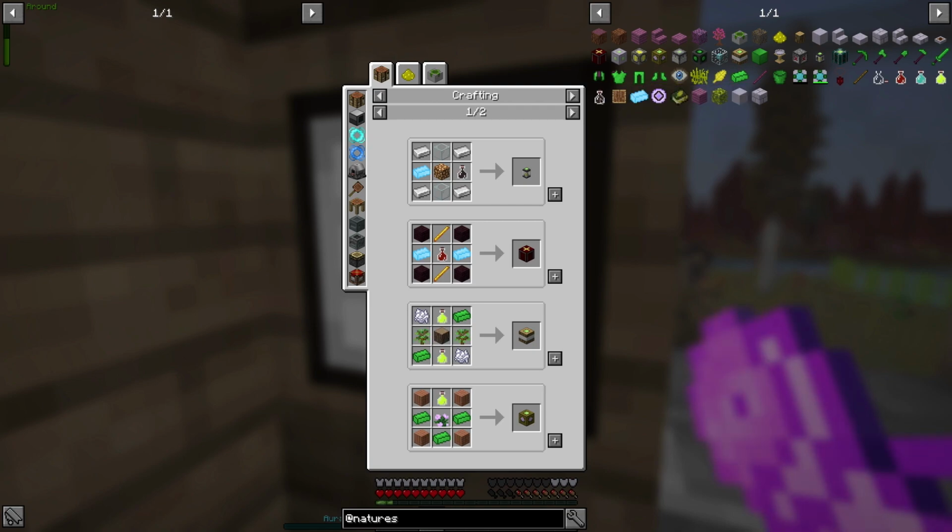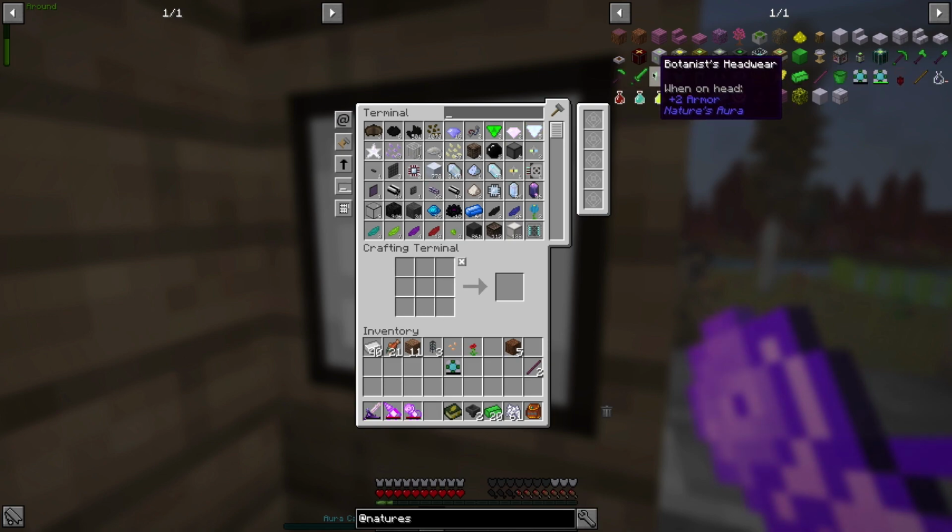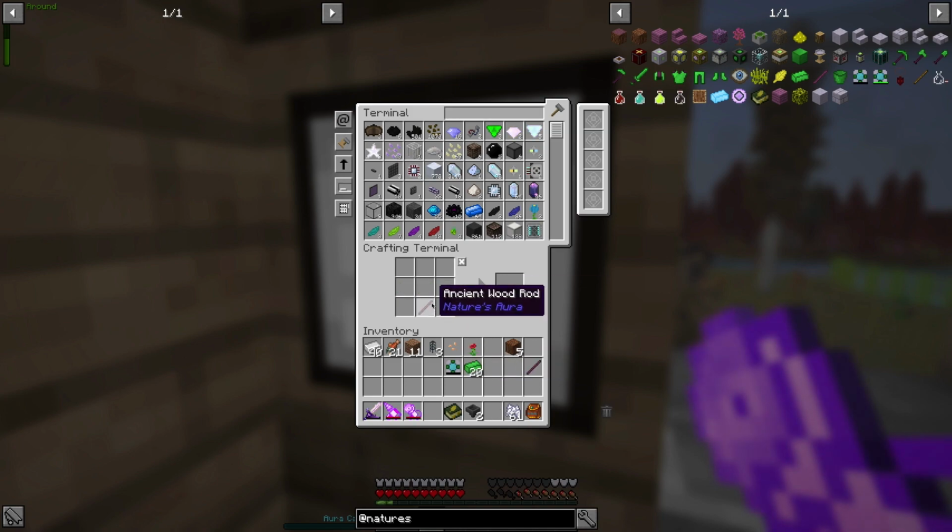Bottled substance. What is that used for? I don't know. Sorry, I see some of these things and I'm like, oh, this is cool. What is it? So then all of these items here, all the armor items, I'm going to go ahead and make them. Well, I can't make them. I don't have enough.